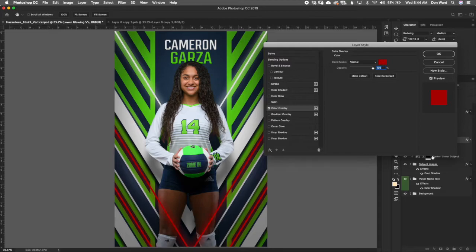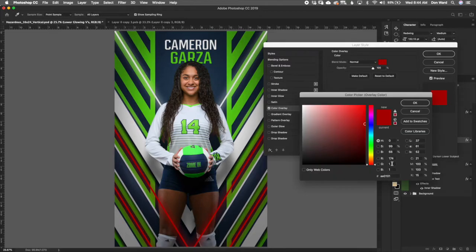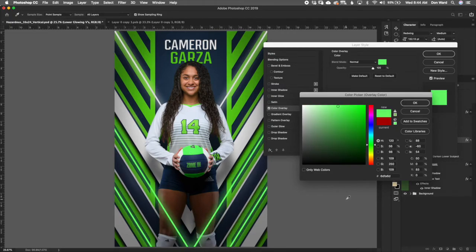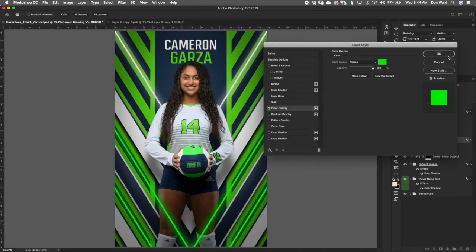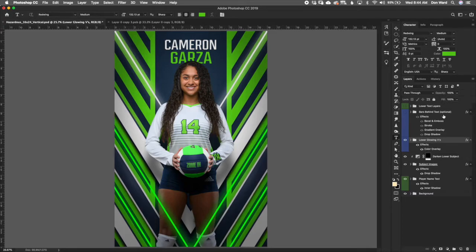So I'm going to double click on color overlay. It's very simple. Click on your color box, and you want to select the color. So we'll sample from here. We're going to go with a neon green. That's kind of bright, or light. I want a little more saturation. Yeah, that may be a little too bright. I don't want it to be too distracting. I'm trying to remember what I did. I think somewhere in there looks good. We'll roll with that so we can keep this thing moving.